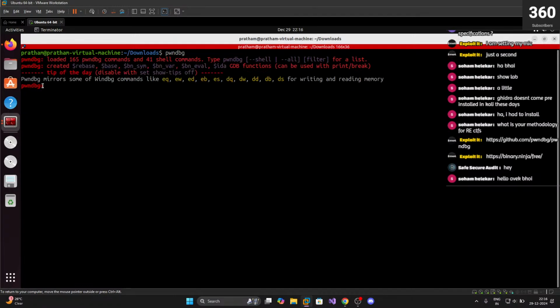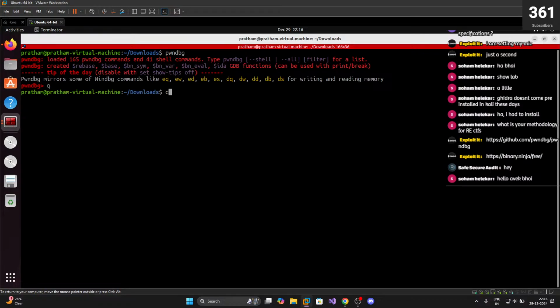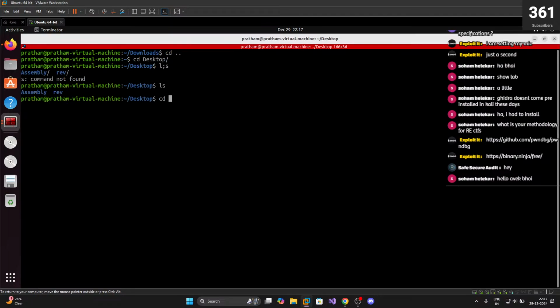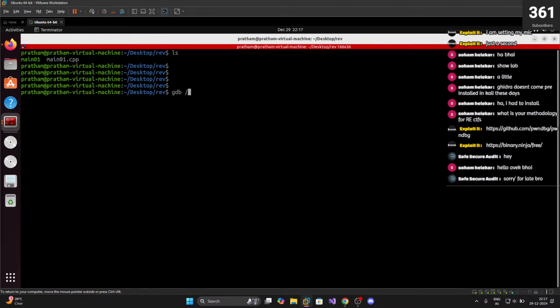This is a very good tool, better than GDB, but actually it is based on GDB only, with some additional plugins. I'll show you yesterday's CTF, the one which we did. Yesterday we typed gdb and the name of the file.